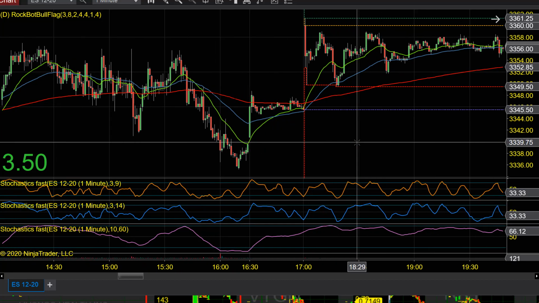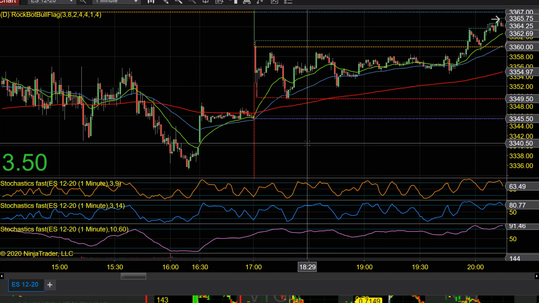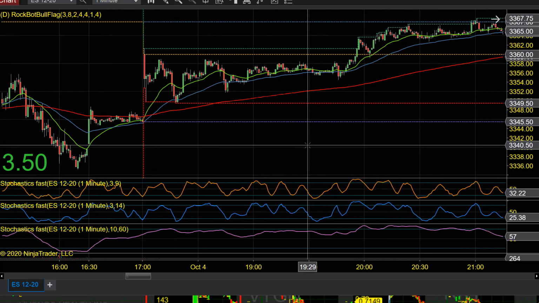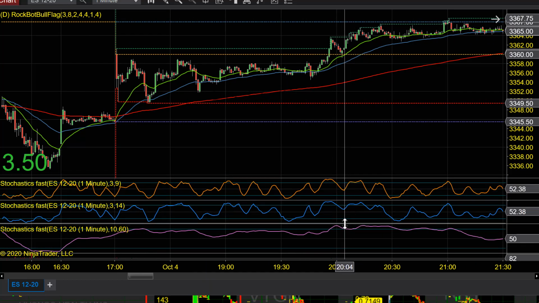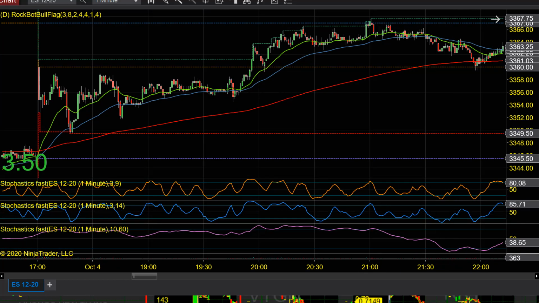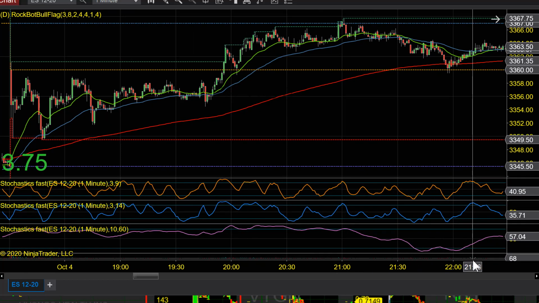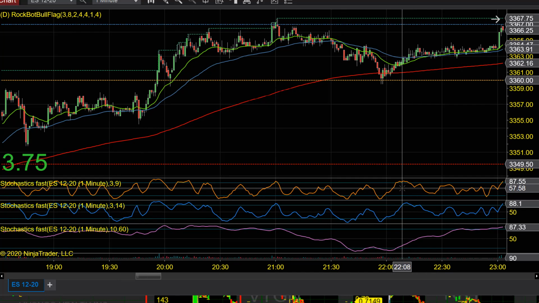And then let's see here. This is kind of a nice setup, but that's a marking close. See the stochastics up here, and this is kind of overnight too. So even the overnight trade, you might as well work with that, work with the rotation. But I'm not a big fan of the overnight trade unless you get a kind of triple stochastic setup where you have everything oversold right here. You got a decent bounce.